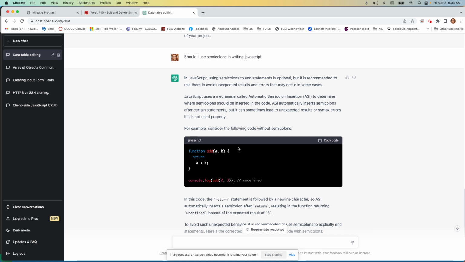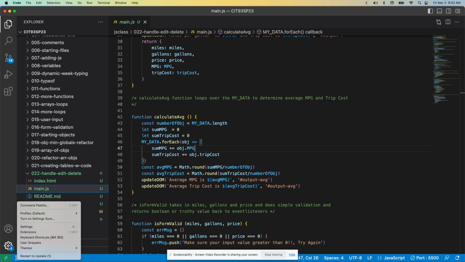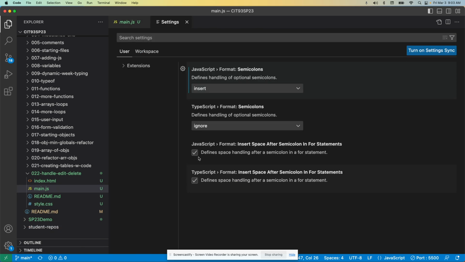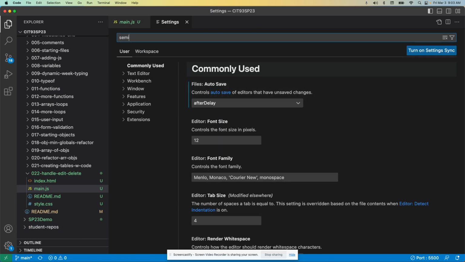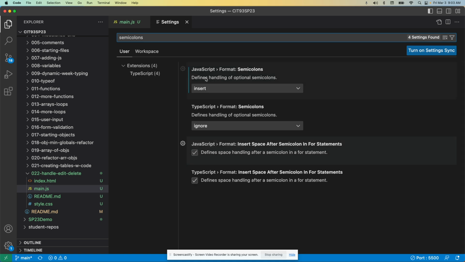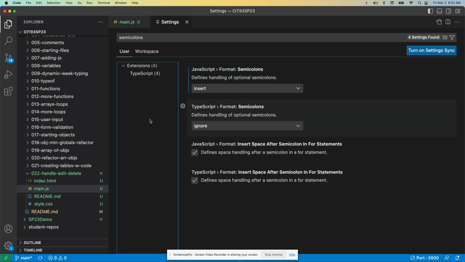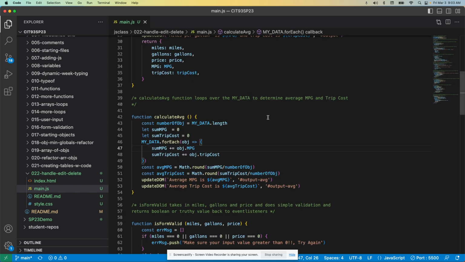And here's one of the ways, just for the code we've been writing, you could do it through VS Code. What you can do is go into the little gear and go into settings. Under settings, you can search for semicolons. Generally the first thing listed, and mine by default was ignore. But I went ahead and hit insert. And I was like, okay, is that all I got to do? Just insert those? Okay, so I hit X and I got out.